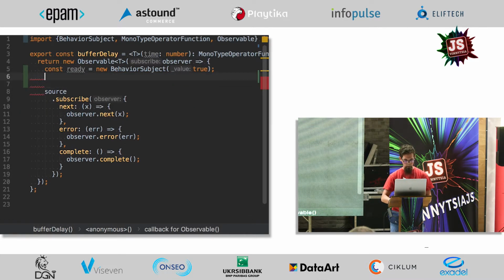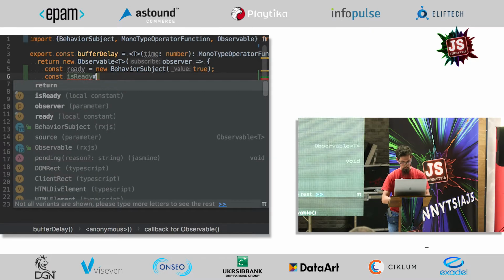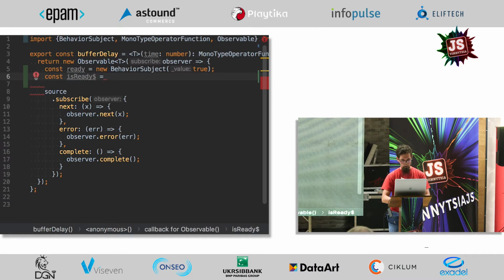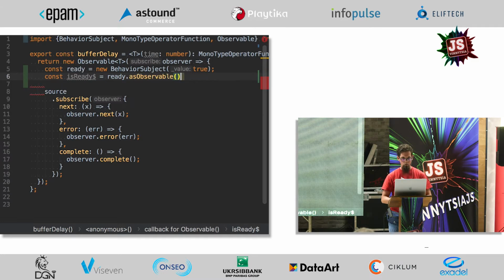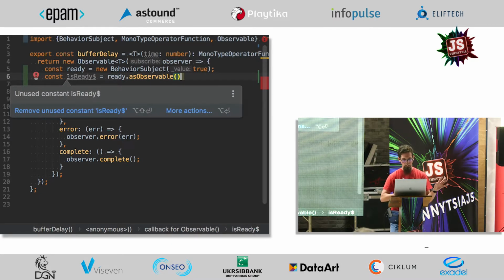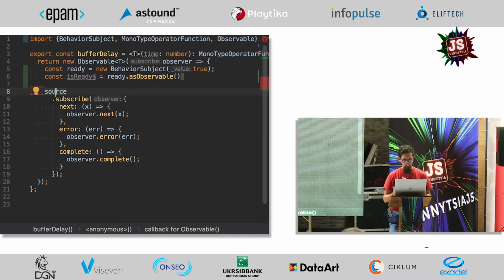In our code base later, I will use it as an observable, so I will strip it of the subject methods and create an isReady operator, which is ready as observable. Because a behavior subject is both an observer and a producer, in my opinion it's cleaner to have them separate.